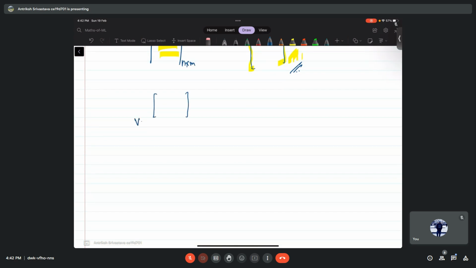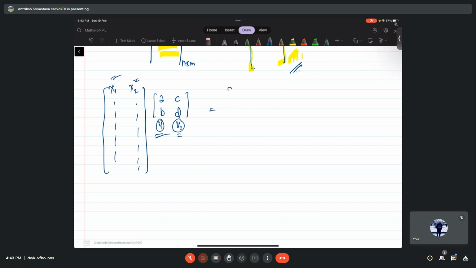Let's say this is our eigenvector, a 2 by 2, a b c d. This is v1 and this is v2, and you multiplied your x with it, and let's say x also has x1 x2, because here there are two features, and you have some entries. Then your z1 z2, what will be your z1?